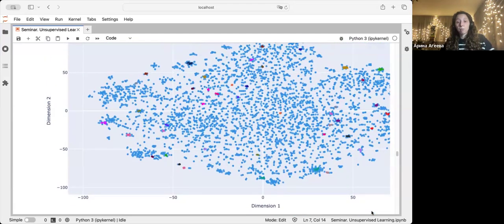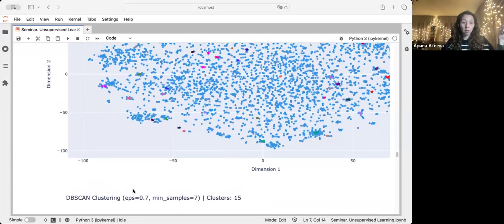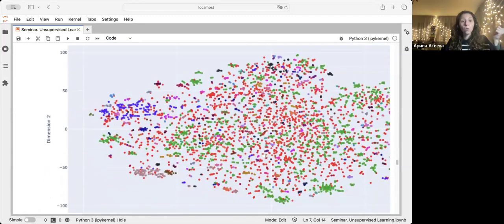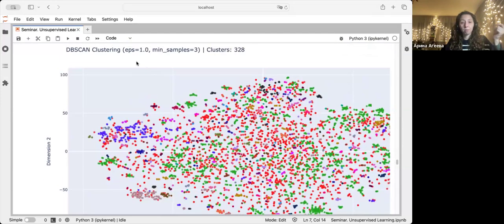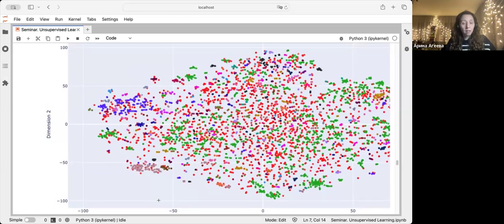Okay, if we want to select bigger areas, we need to increase the area where we will try to search. So yeah, you can see if we choose a bigger epsilon, like 1, we started to select bigger groups.